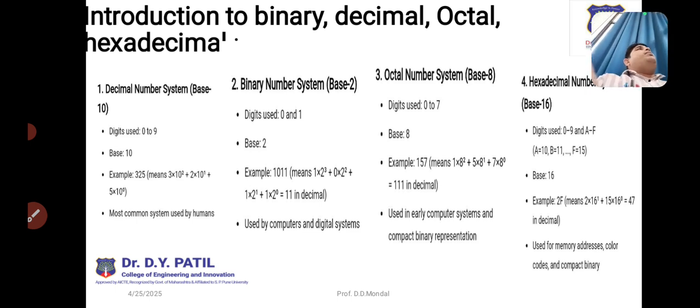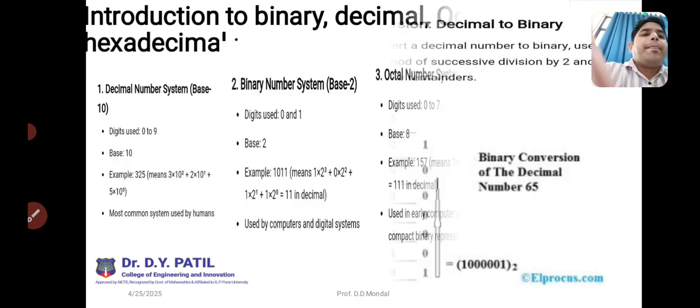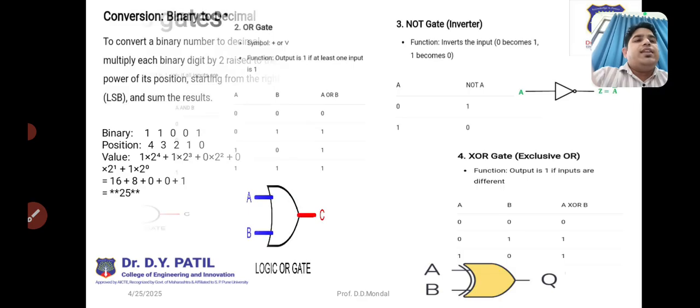if we have to convert binary to decimal, we have to multiply by the base of 2, and to convert decimal to binary, we have to divide by 2. Firstly we consider the decimal point, and we divide by the base of the number system we want to convert into. These are nothing but the examples.